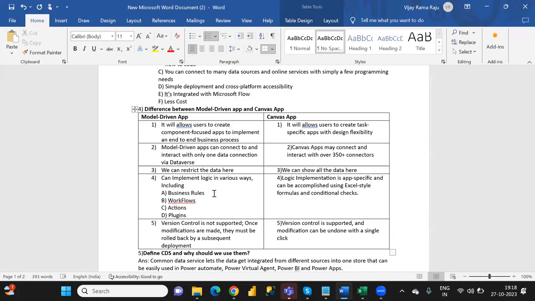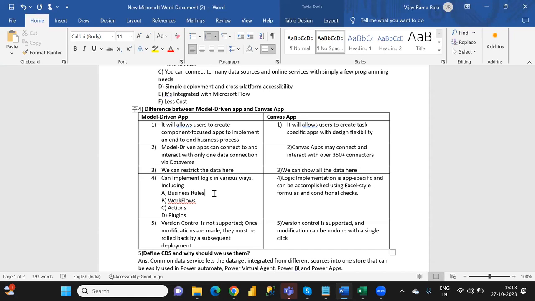But in canvas app, version control is supported here. That means modifications can be done with a single click. You simply take a button and write some formulas.